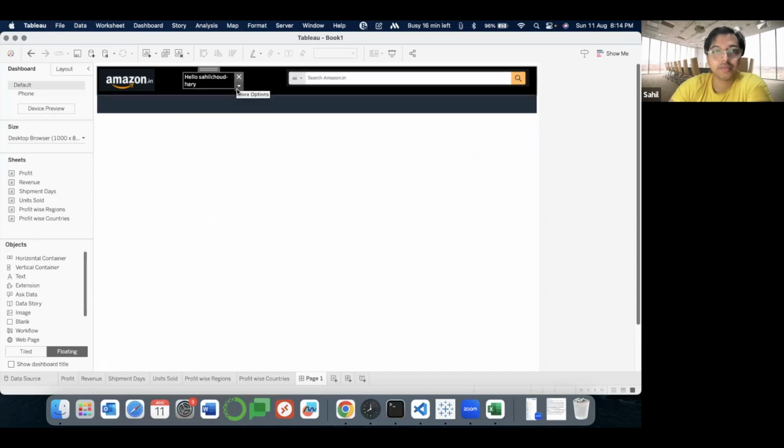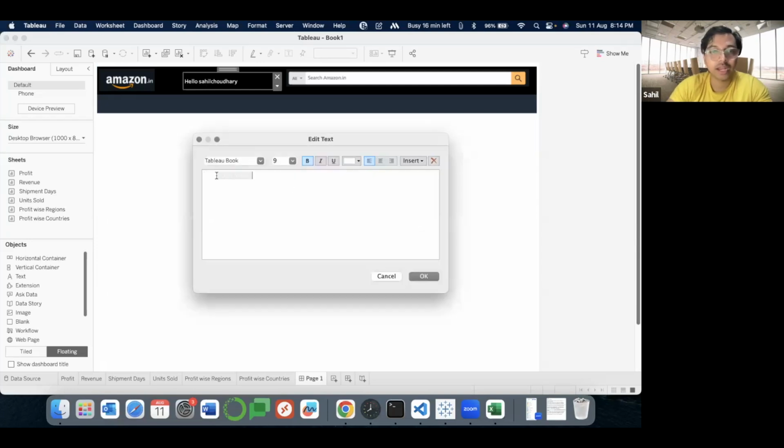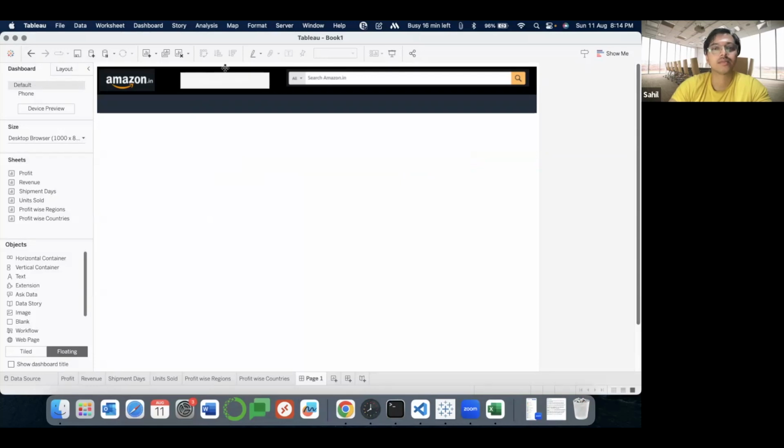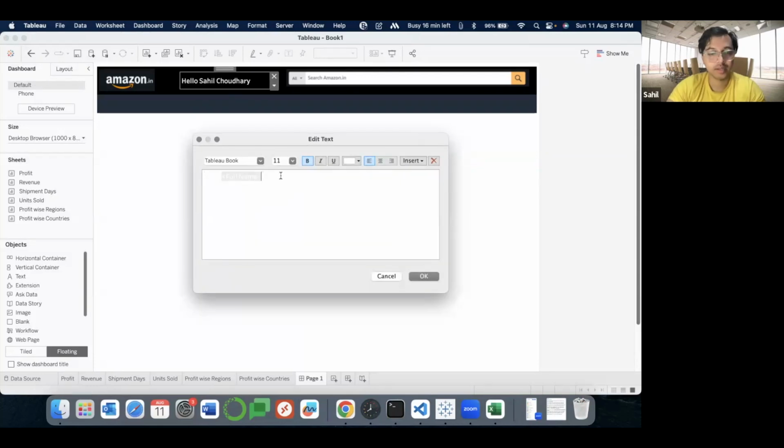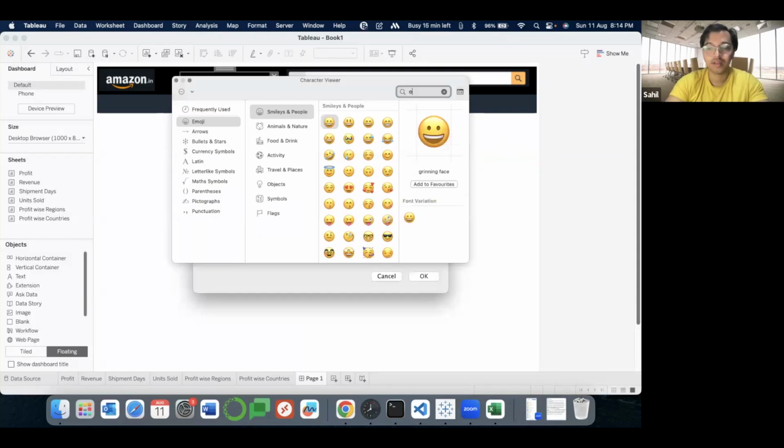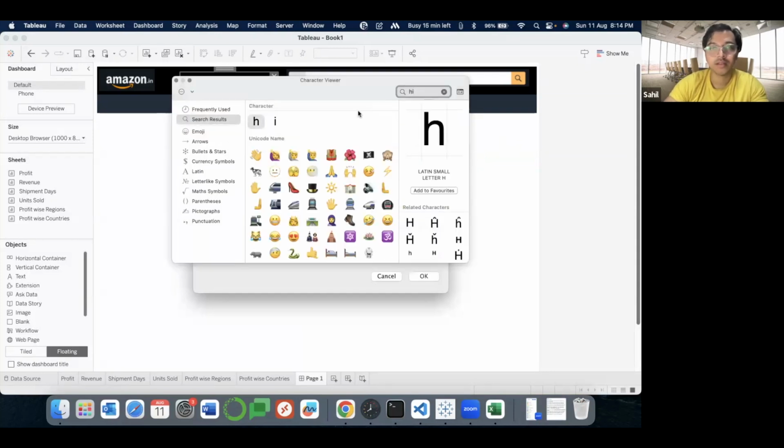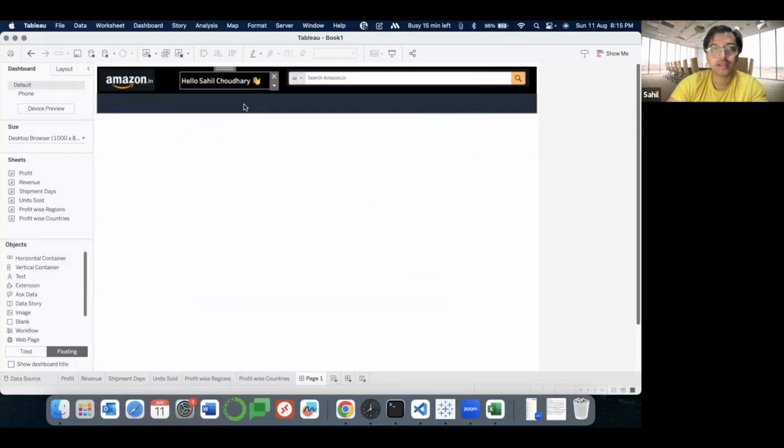If I show you here, see here, it's automatically detecting my username. Hello, Sahil Chaudhary. You can do these kind of fancy things. Again, instead of username, what I should do is insert the full name and maybe increase the font size, maybe decrease this. Yes. And maybe I will add some emoji as well. Hi. Okay, so we will add this also. Make it like this. Perfect.